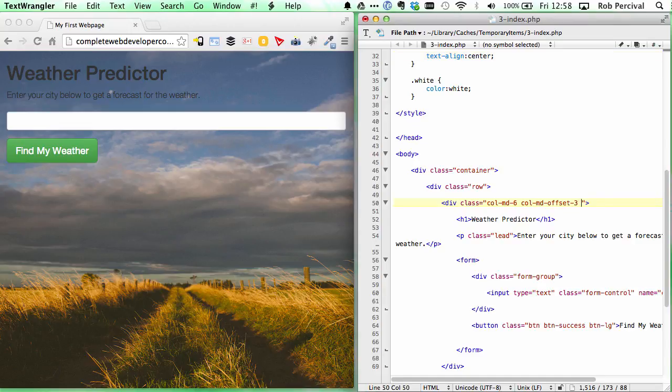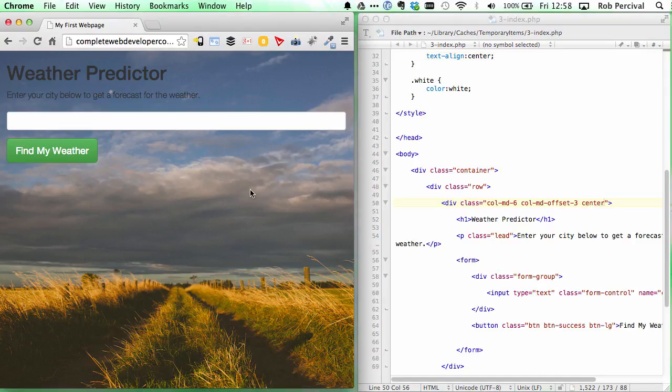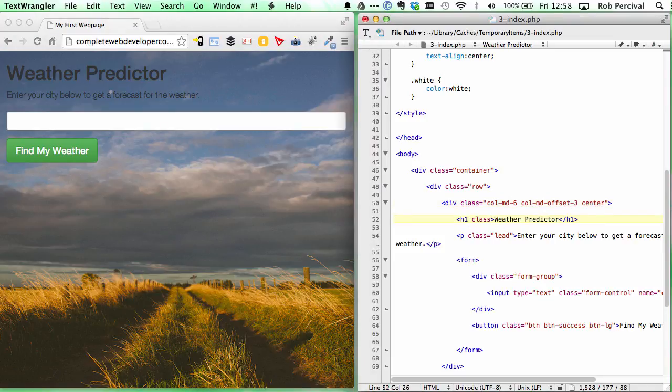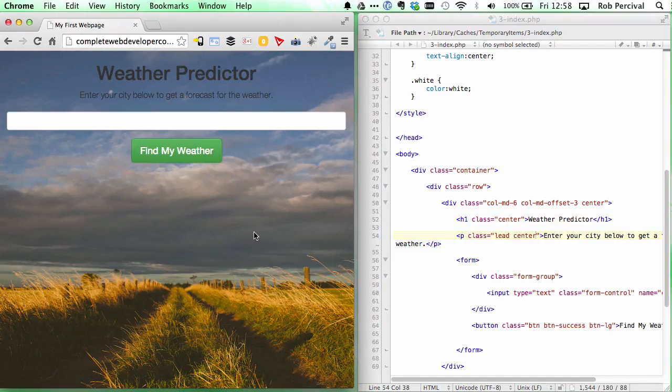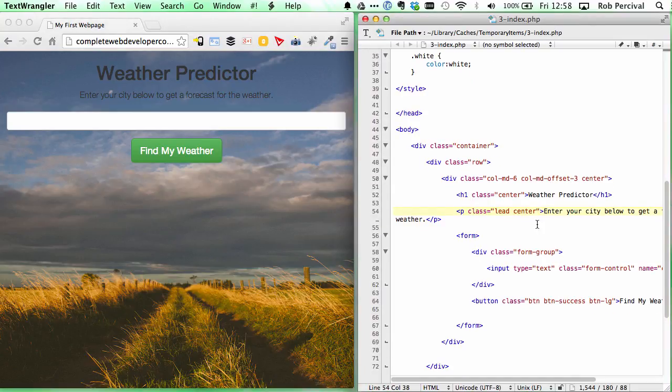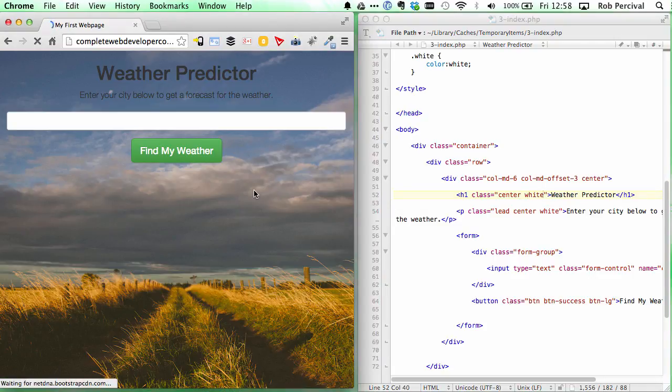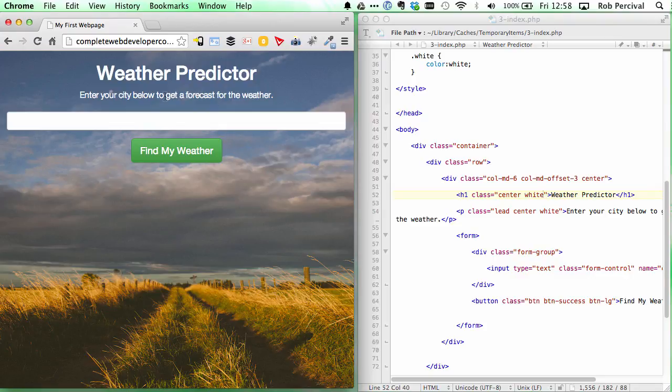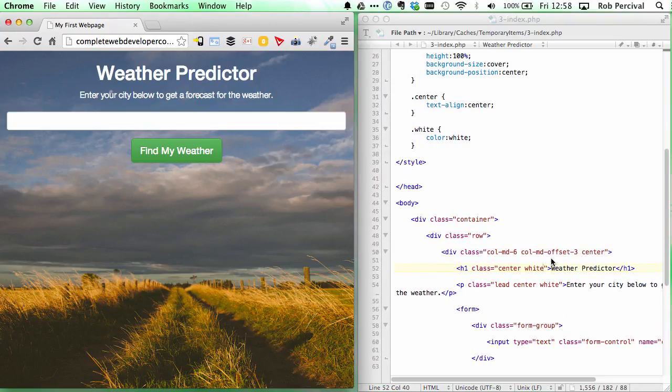So if I change this class to center, that should do the trick. Nope, we're going to need to center these two as well. That's better. And we want both of those to be white. So let's add a white class.